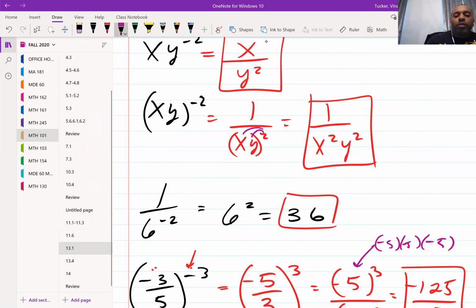So in the same fashion, when we talked about if your exponent is negative in the numerator, you take it down to your denominator. Well, if it's negative in your denominator, then you take it up to your numerator. So let me erase some of this stuff just so we can walk through it.